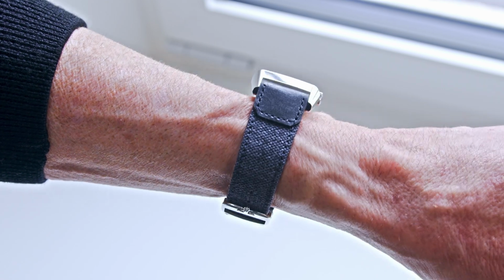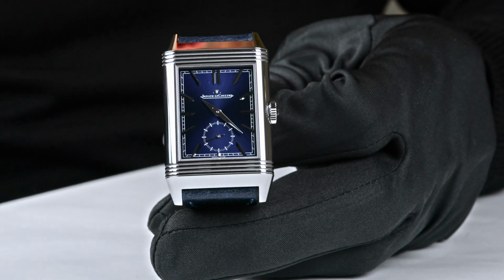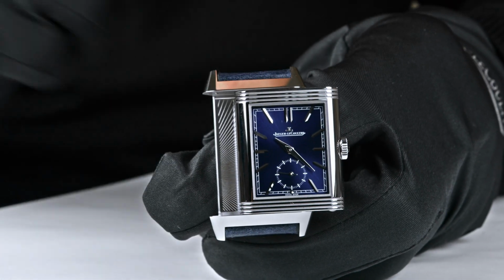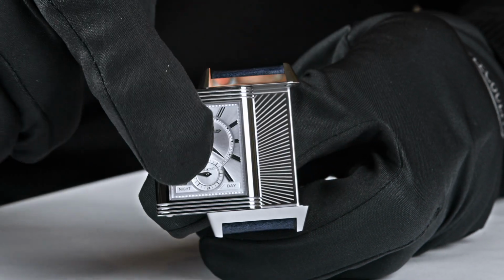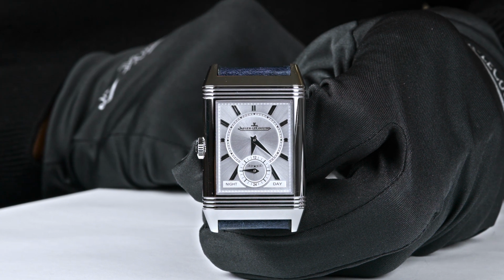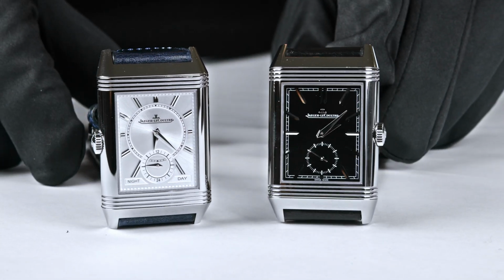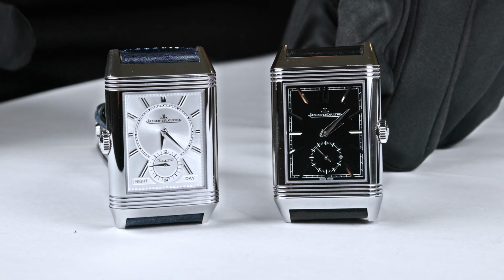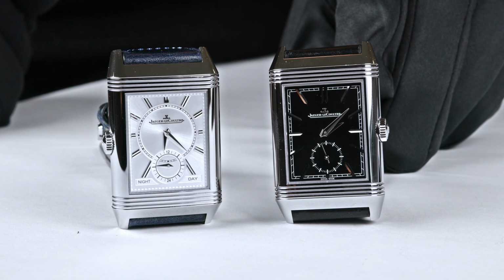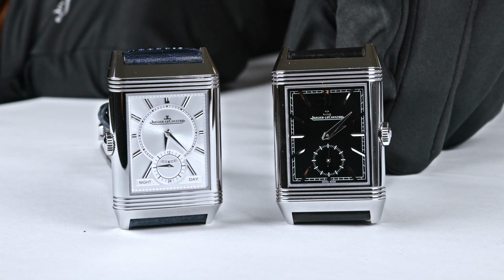Besides the very useful effect of the 2 dials, that you can display a second time zone wherever you want to have it, you can also, of course, wear the watch in different shapes. You have a blue dial, and if you say, okay, blue is too fancy for me today, make it a gray dial. Very nice, very easily done. Blue and black. Mathieu, thank you very, very much for helping me once again in the video to show this novelty 2025 of JAEGER-LECOULTRE Reverso Tribute Duoface Small Seconds.